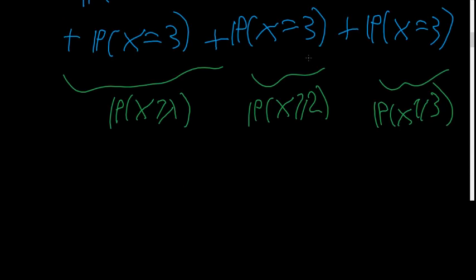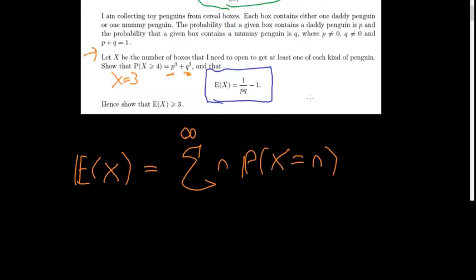And then the very last part of the question: I want to show that the expectation is greater than or equal to 3. If this is greater than or equal to 3, I move the 1 over, it becomes a 4, and then I take this over and take the 4 down. So can we show that pq is less than or equal to a quarter? That's an equivalent thing to show.